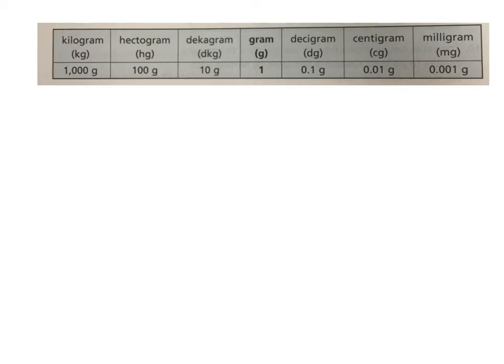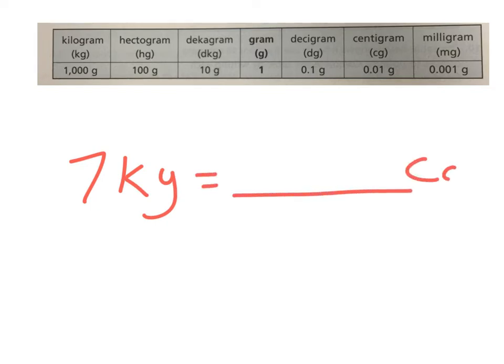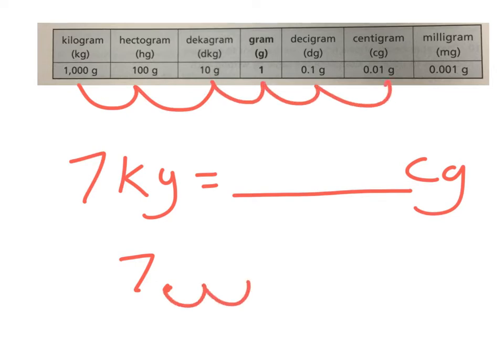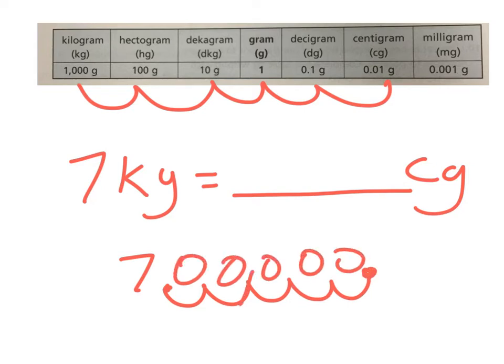If I have, let's say, 7 kilograms, and I want to know how many centigrams that equals, well, I've got the number 7, my decimal right here. I have to go 1, 2, 3, 4, 5 places. 1, 2, 3, 4, 5 decimals there. Fill in all my spots with zeros. That's 700,000 centigrams. Just like yesterday, simply put your number in with the decimal. Move that decimal to the right or left, however many places you had to move to get from one to the other.